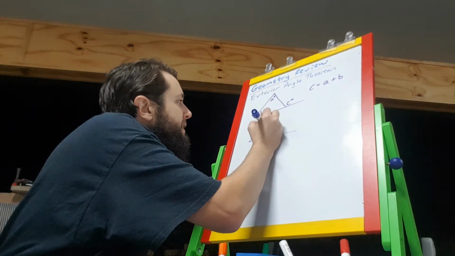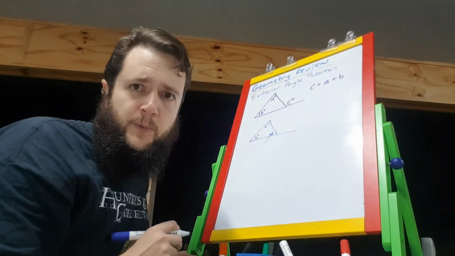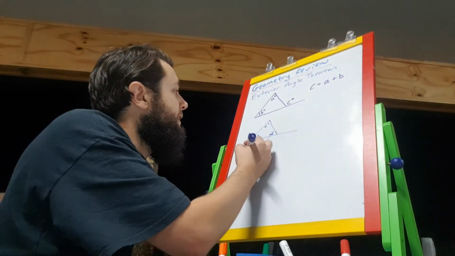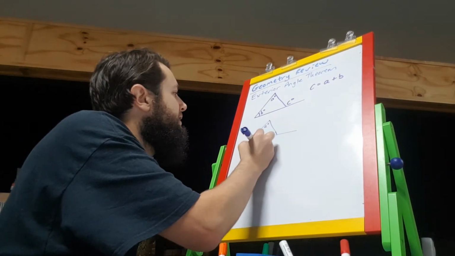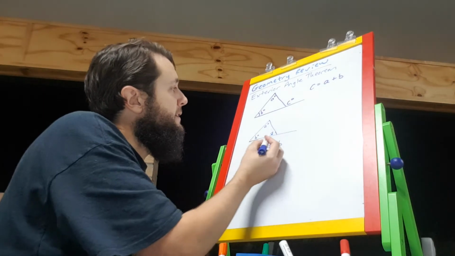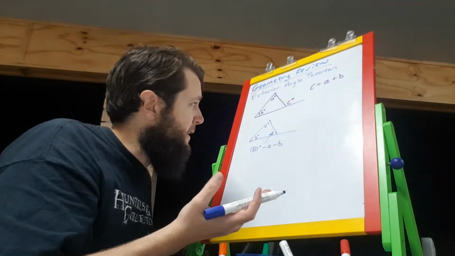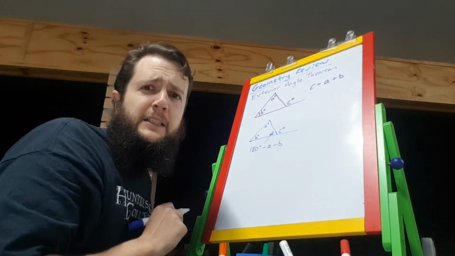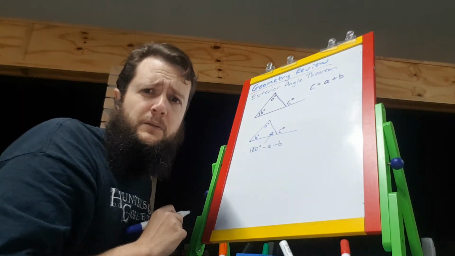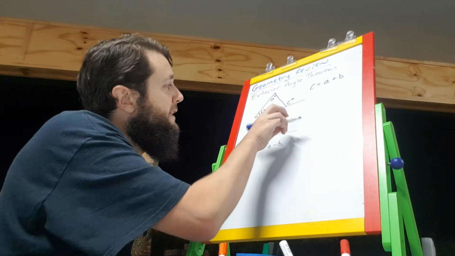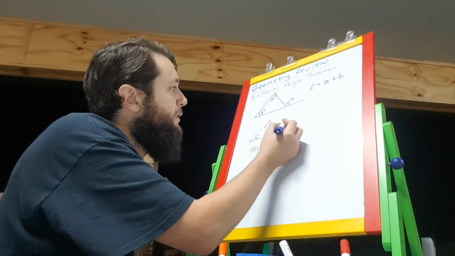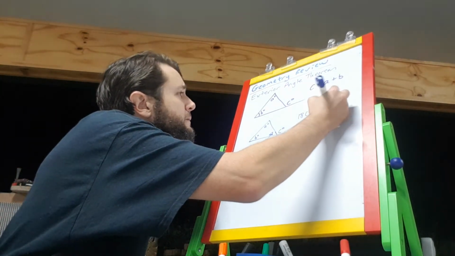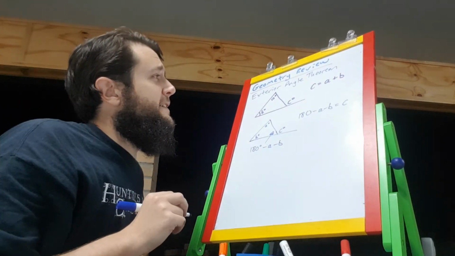So if that's angle B and that's angle A, the angles within a triangle have to add to what? They have to add to 180, don't they? So this angle here, I could write as 180 degrees subtract A, subtract B. Right, that's the actual angle that it has to be in that corner. Now, if we remember by supplementary angles, remember the rule of supplementary angles at all? That angle there plus that angle there, they have to add to 180. So this angle plus C has to equal 180. If I write that out, I get that sort of rule.